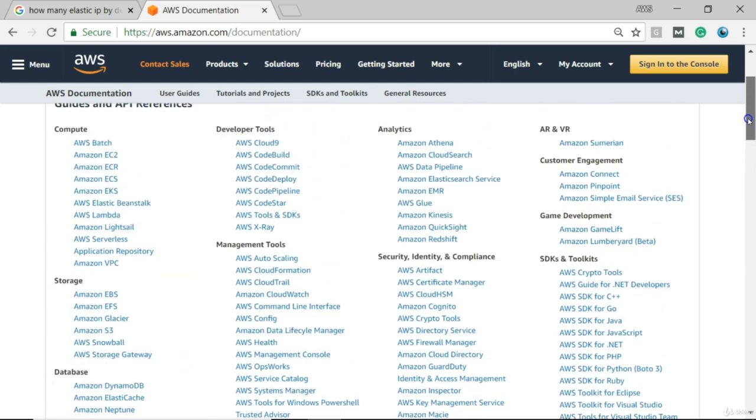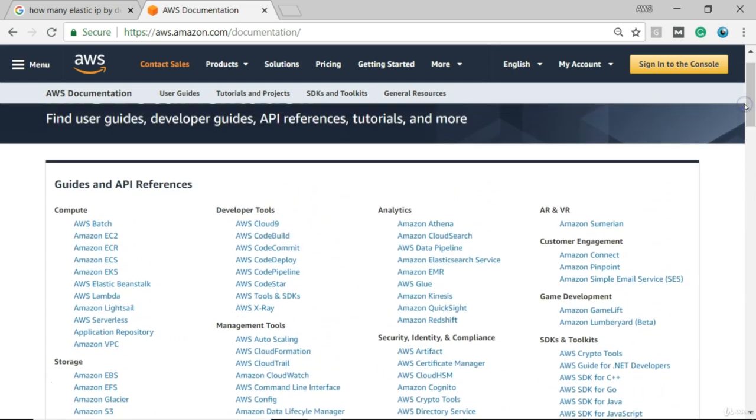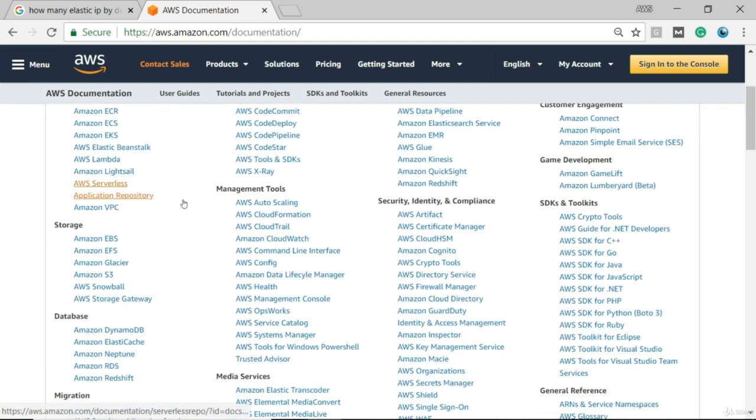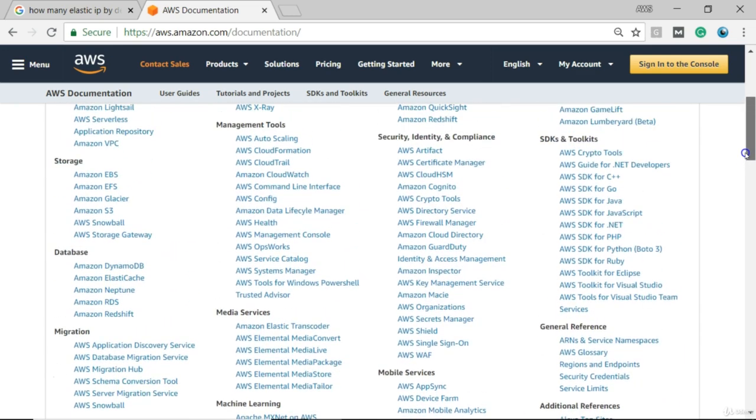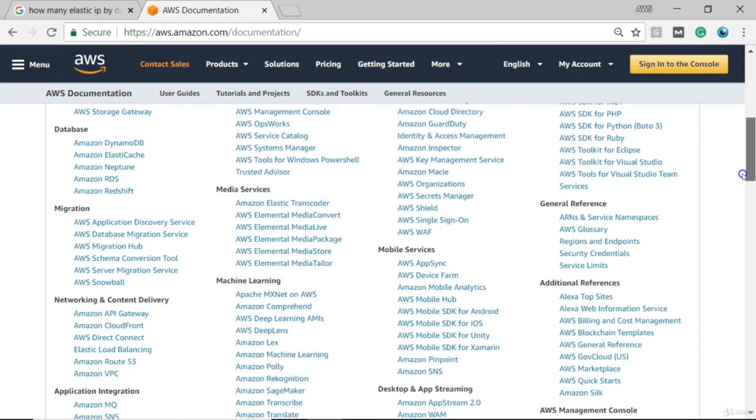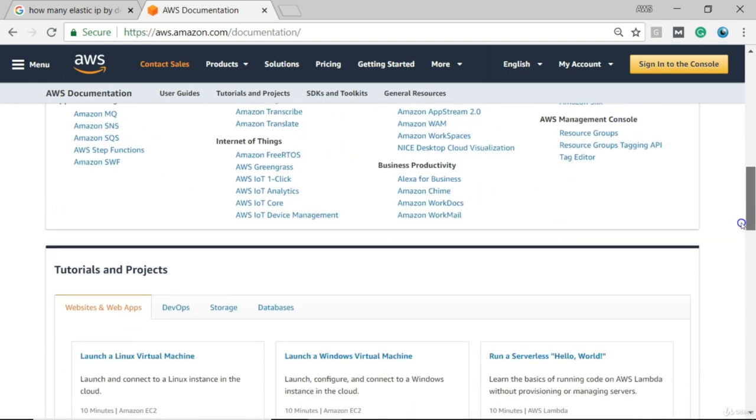So it's quite big and it has been divided into guides and API references, and they have categorized this documentation into databases, migration, storage, etc. There are many categories, more than a dozen.